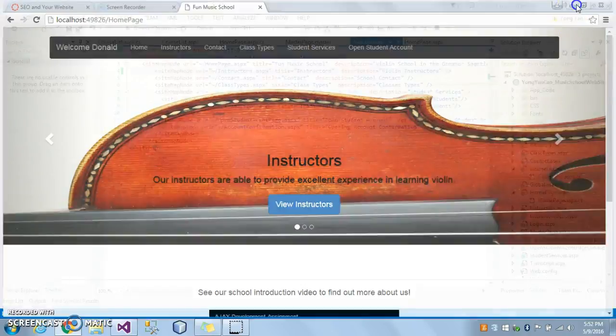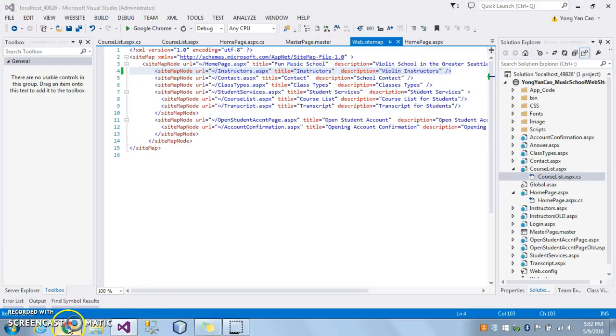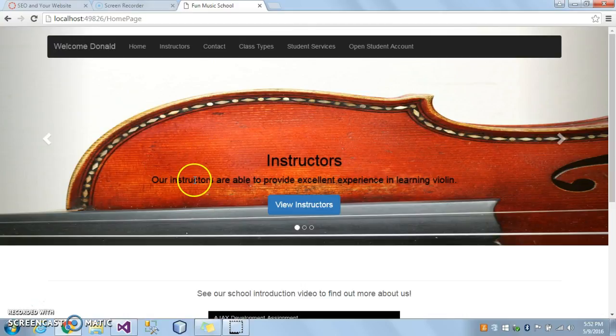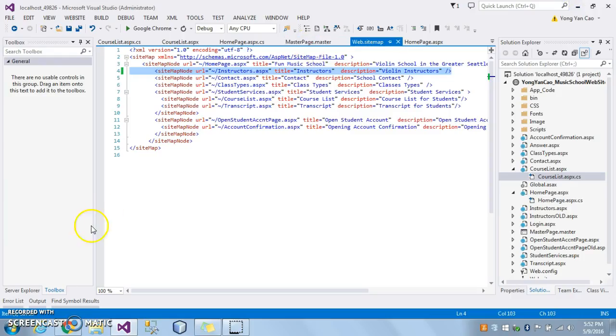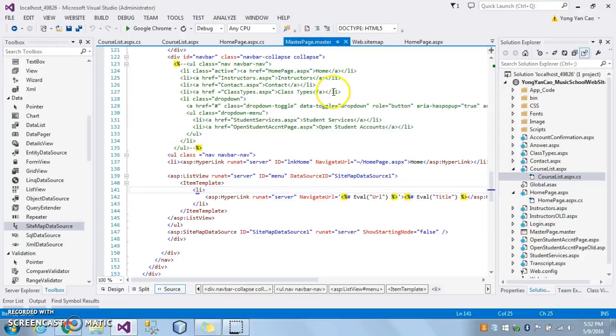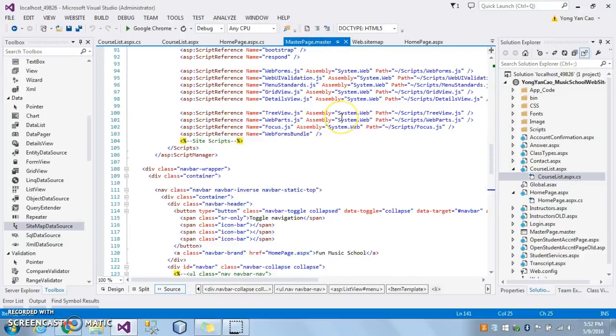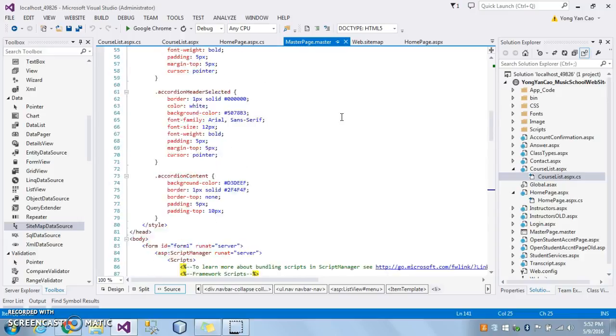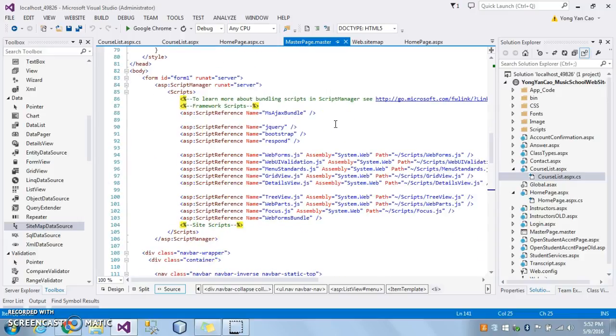Same thing, because my home page is not in the master page, but my other pages, such as the instructors and the class types, are in the master page, I did the same thing for the navigation bar in the master page.